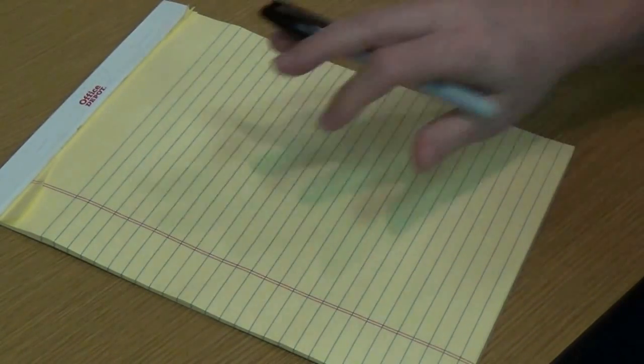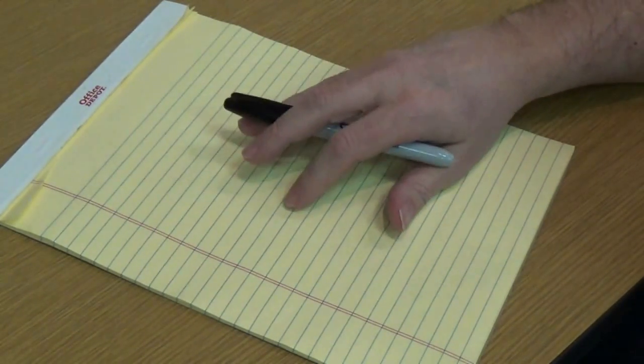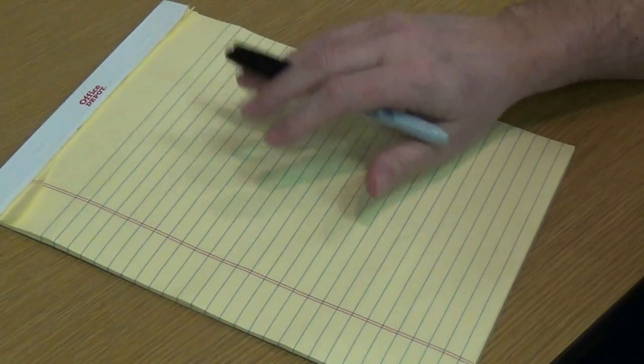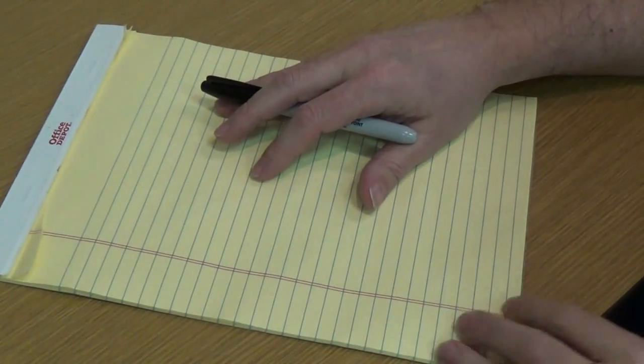All right, guys. So I thought it'd be easier to explain this to you on a notepad, and then we can talk about the tiles. If I just start talking about the tiles, it won't make much sense. So let me lay this out on the notepad, and then you guys can see what I'm talking about.